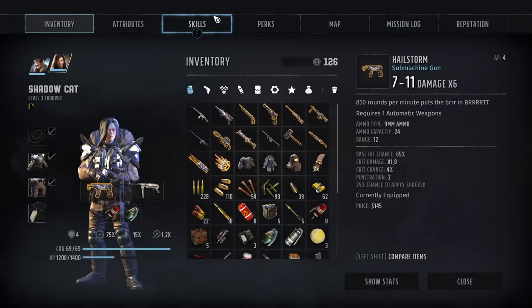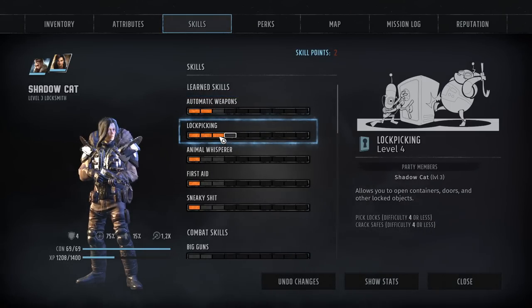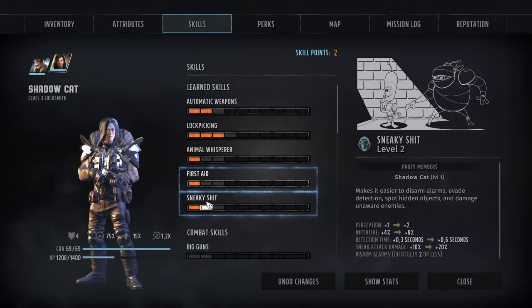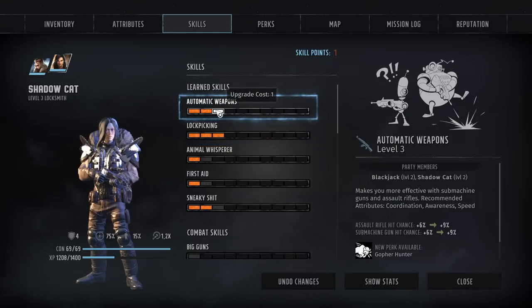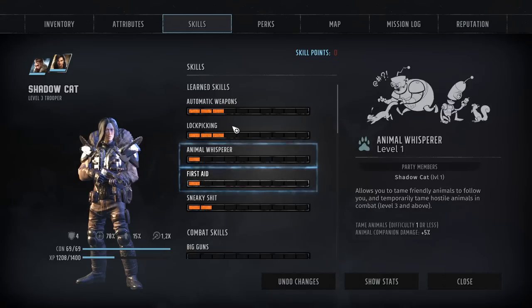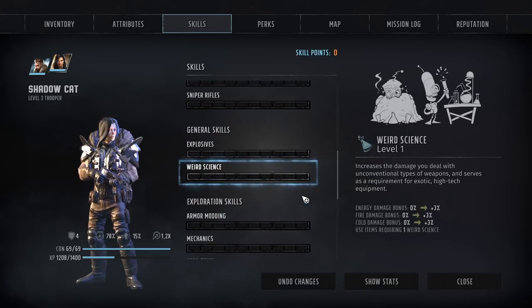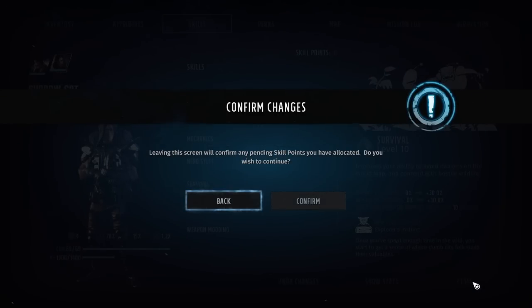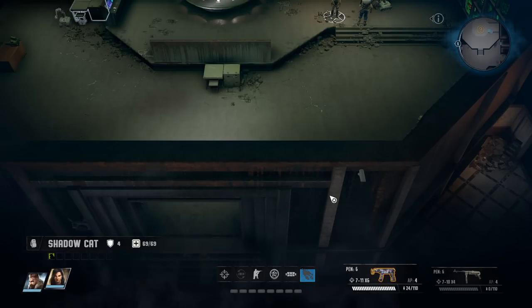And we're gonna get some skill points on her. So, she needs lockpicking. I'm gonna go for level 3 already. I like first aid. I like sneaky shit as well. That gives her a higher perception as well. Let's go with that. And honestly, Animal Whisperer? Or do we need more automatic weapon? We get Gopher Hunter perk. Whatever that means. We will check that out in a second. Yeah, let's go with automatic weapons, lockpicking, and then sneaky shit. That's her style. That's what she does. Alright, let's close that. Confirm. Perfect. So, here we are.